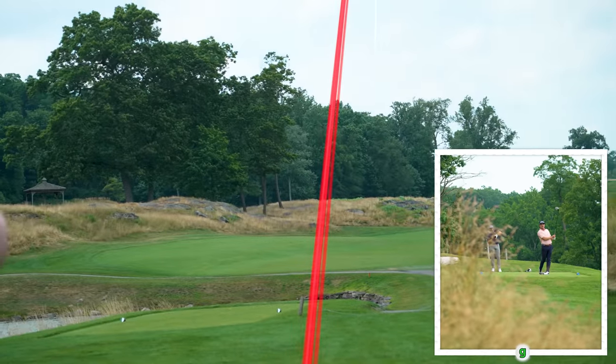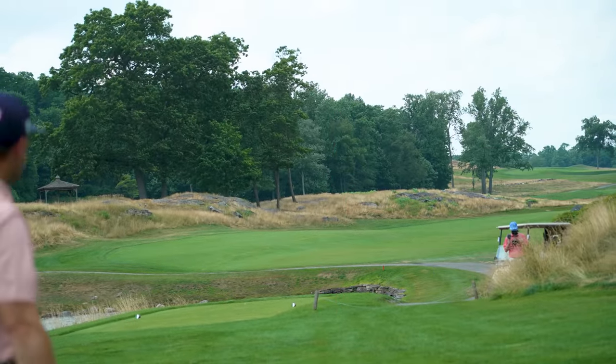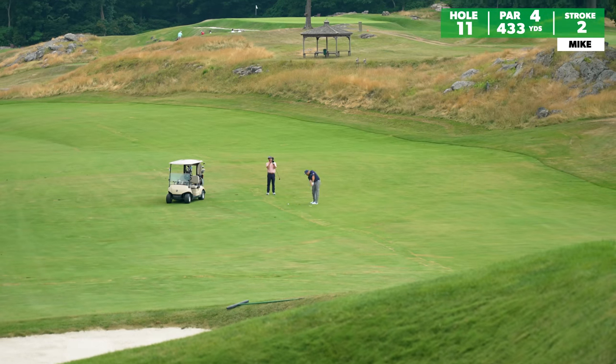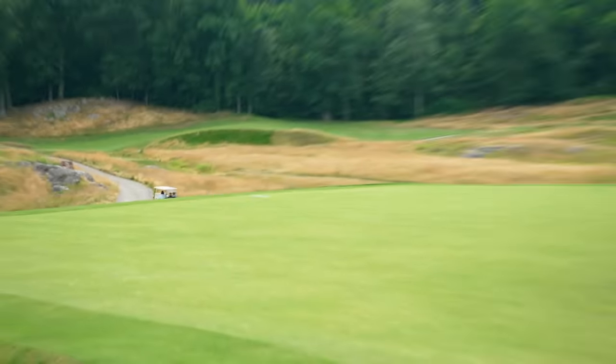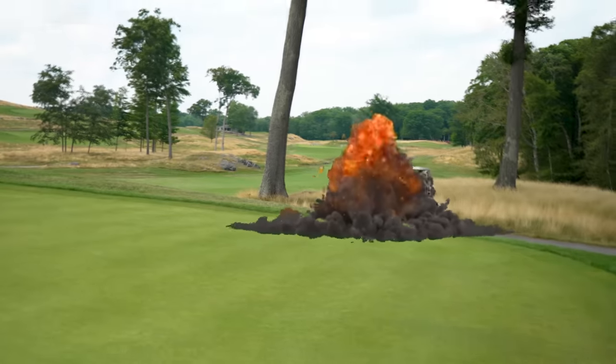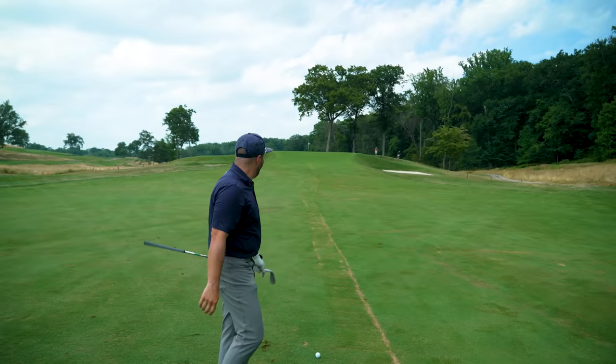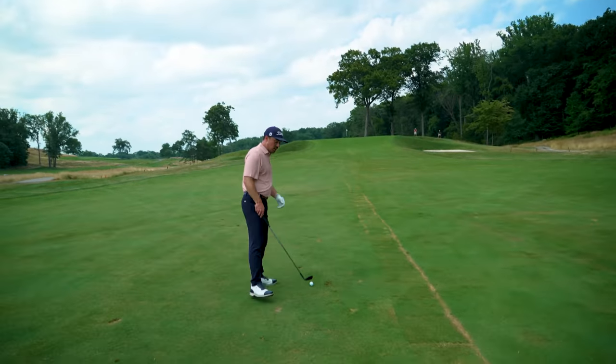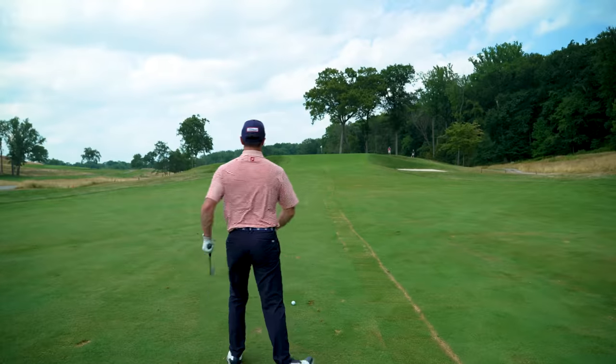That's a good shot. Yeah, it's gonna be a little long. 95 playing 102. Flag is 102. Up the hill. Wind at our back. You know what? The hill is going to kill a little bit of it. What was that? You hit the cart, didn't you? That was the cart. It sounded literally like a gun went off. Yeah, my bad. All right, I got quick. Nice and easy. Tempo.